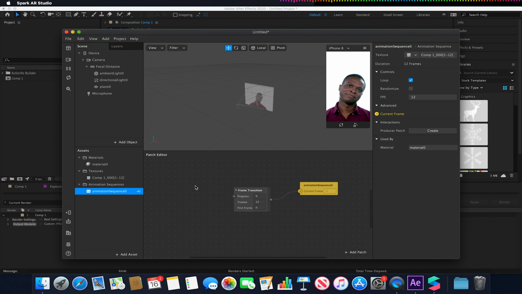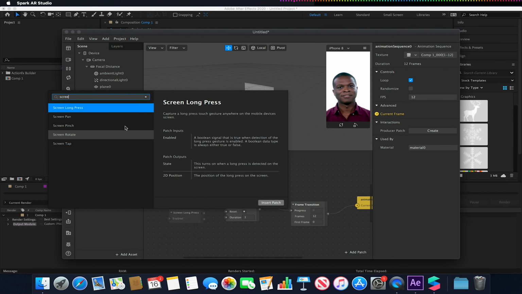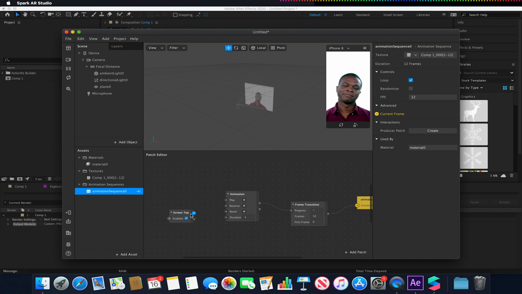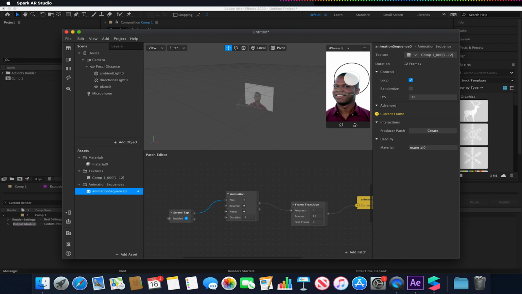We can also control this using a typical animation. So we could say animation play when, let's go to screen tap because that's the easiest, quickest way of testing things I find. Into the play. So now when the screen is tapped, it'll play. And it'll only play it once because we'd have to reset it. So I'm going to link that also to reset. So tap, and now every time I tap, it will play the animation, but also reset it so we can tap again to play it again.